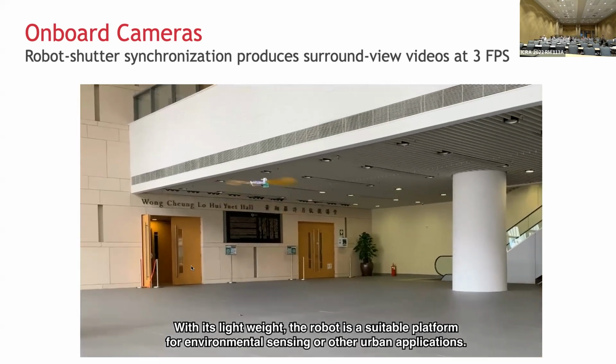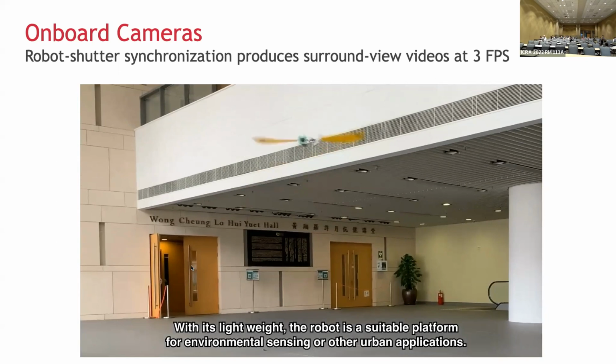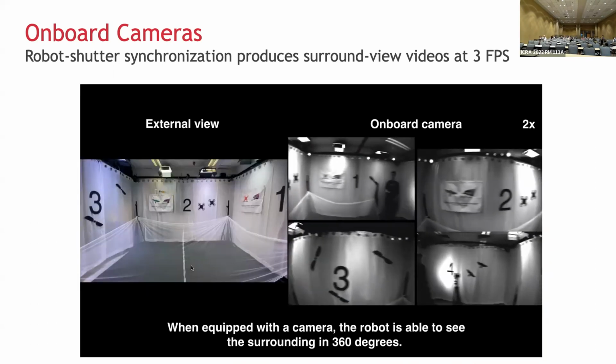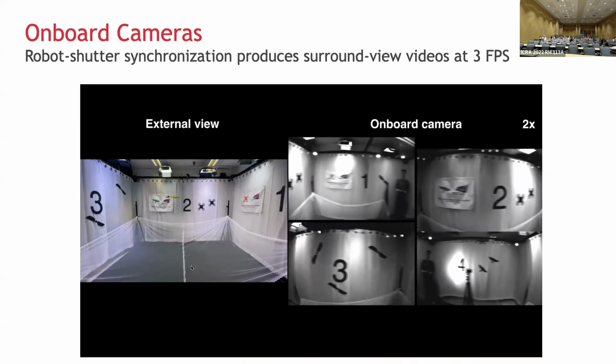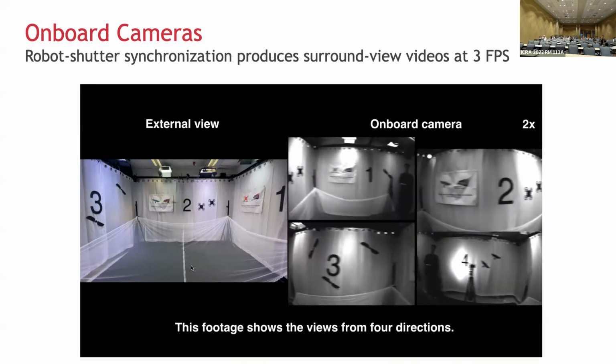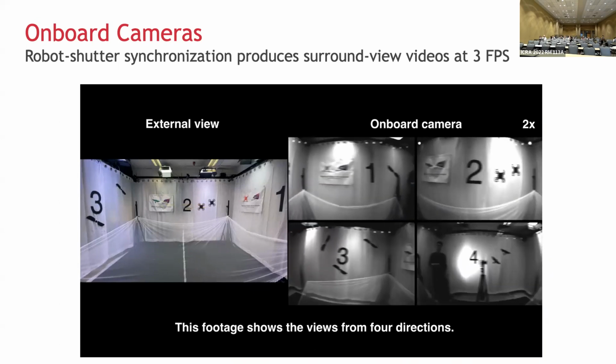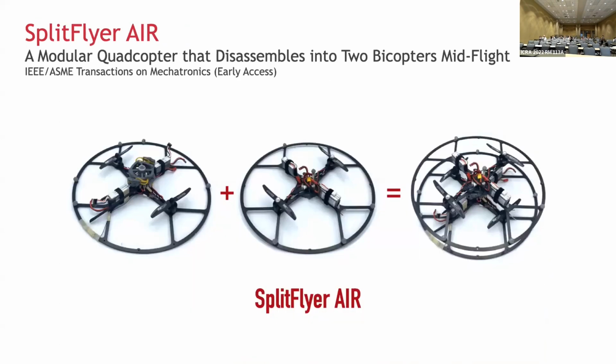And this is because, and actually at the time I wasn't very happy with my student because he got this 20-gram camera Arduino setup. I thought that's very heavy, but it turns out the robot could carry that fine, despite the fact that the weight of the robot was only 35 grams, so the payload of the robot is actually 20 grams in the end. So that's one of a few examples.